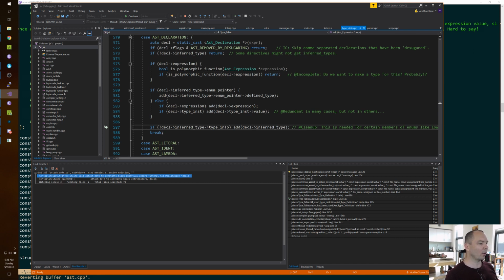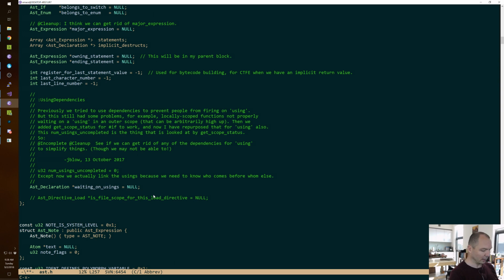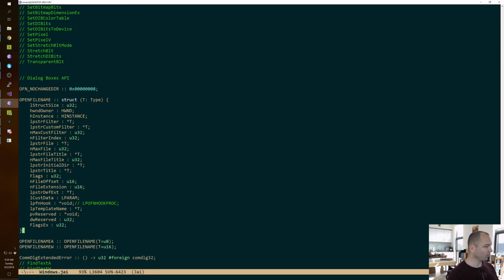Because what this is saying, so that declaration we were looking at, let's go to the file. So it's this declaration. This T is a type, and it's in the struct's arguments block. So originally we were hitting an assert that says this whole declaration doesn't have a type assigned to it.